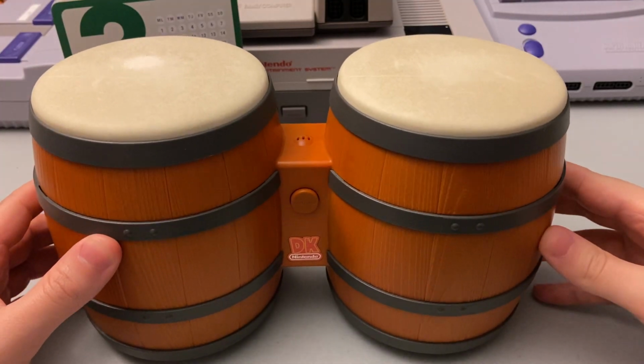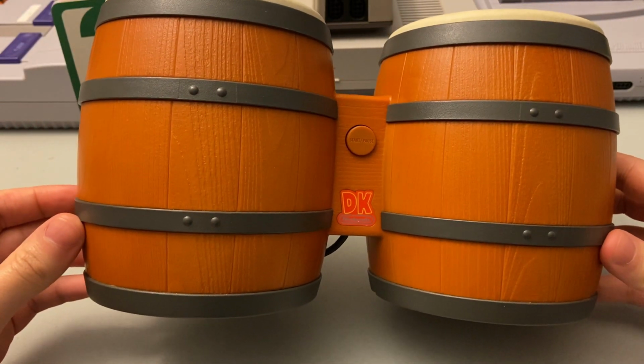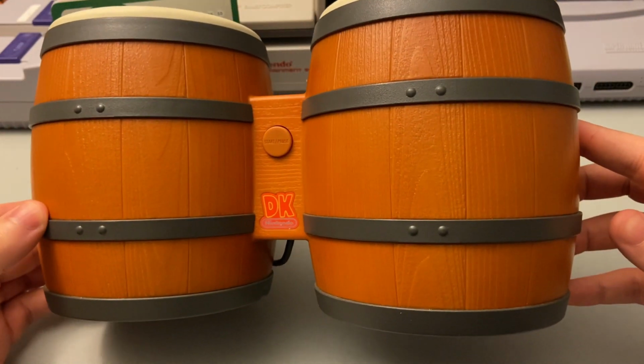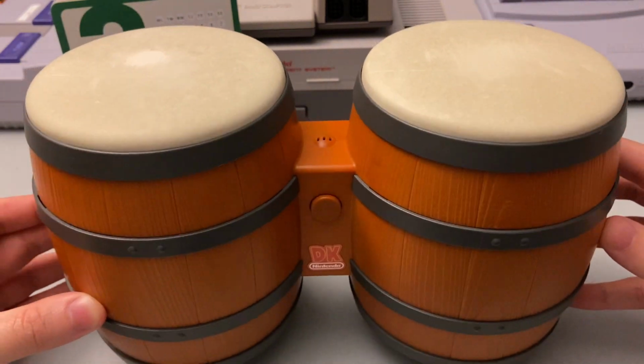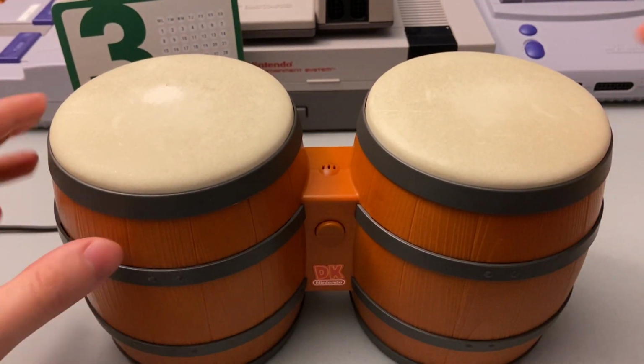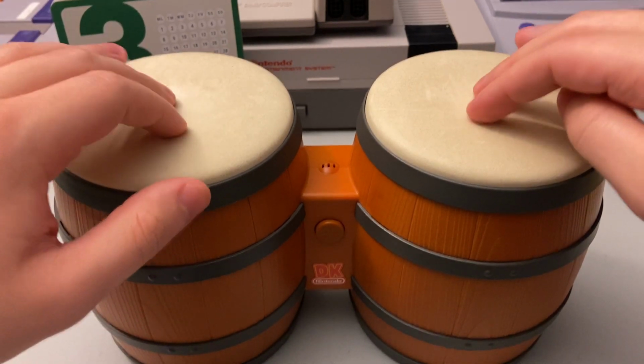So it was from one of these 3-man cells of peripheral pumping people that the DK Bongos were born. We don't know who in particular came up with the idea, but thanks to Iwata, we at least have a general idea of how this honestly pretty out there concept for a controller came to be. And that's just about everything I could find out about the development of the DK Bongos through online sources.